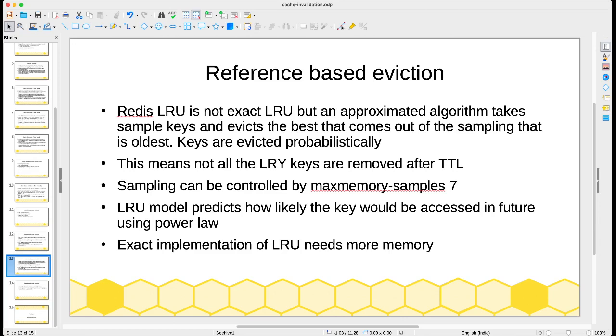So we need to keep this metric very clearly, so that we would be able to take decisions based on the metrics. The exact implementation of LRU needs more memory, because of the swapping and other things, considering the huge number of values which are coming in. That's not how, the way we write code using a linked list and hash map is not how LRU is implemented in Redis or in many caching algorithms as well. Let's move into the next step.